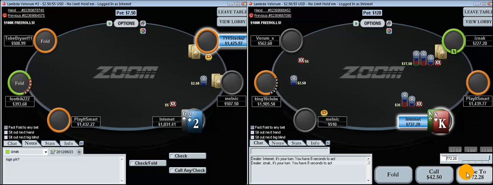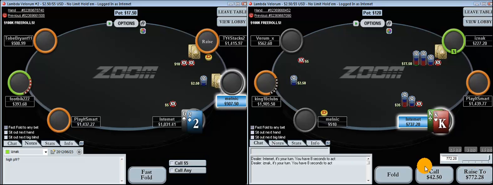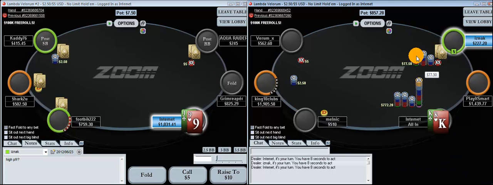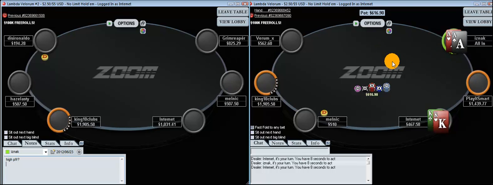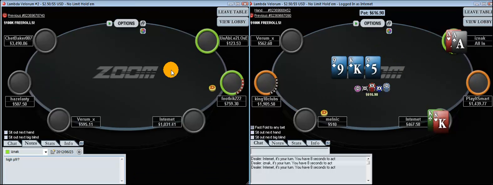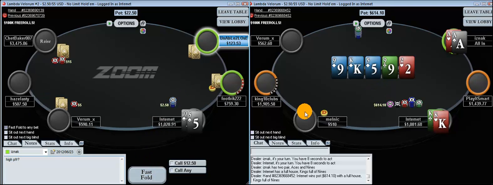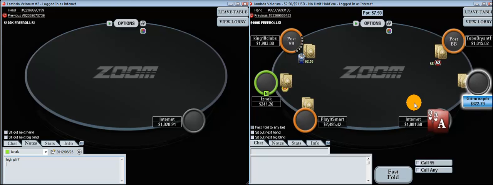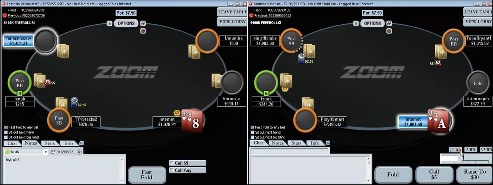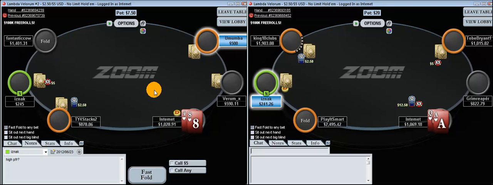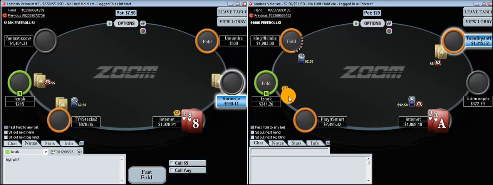And we get this in. No reason to just call here. Well, maybe he has a good short stacker, but in general they don't bluff here, so no reason to slow play. And he's not bluffing. Oh, that's how he keeps his short stack. Let's go.